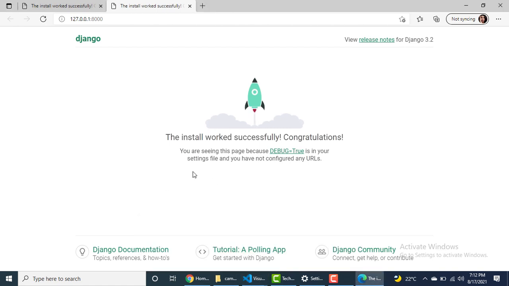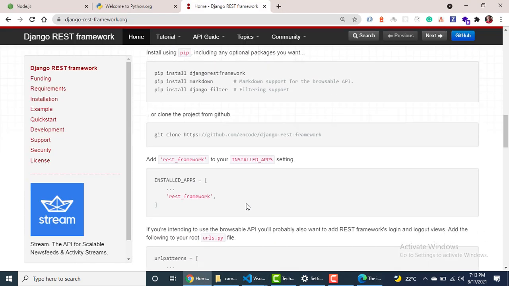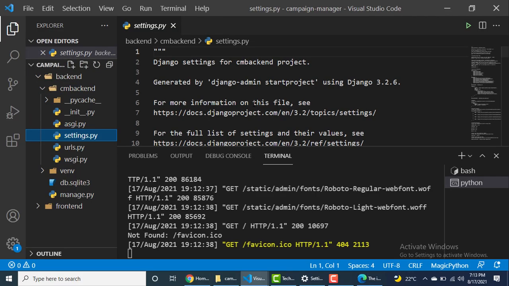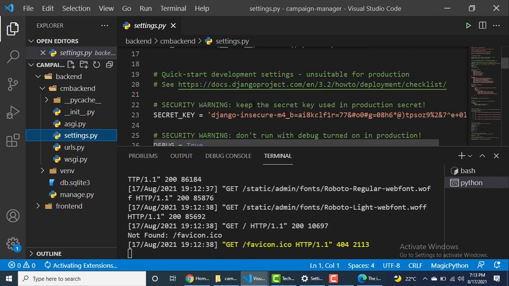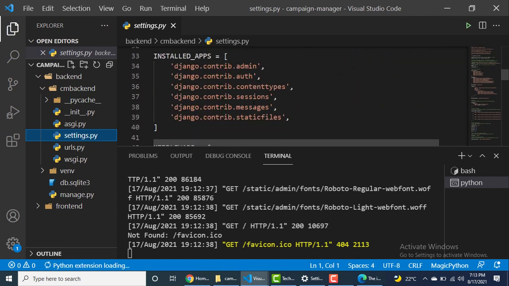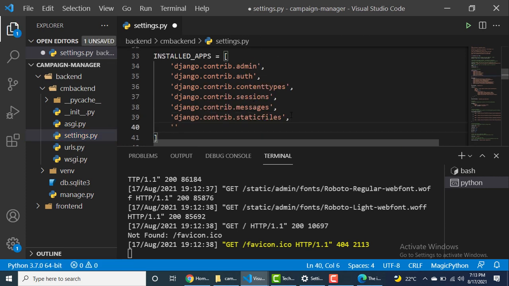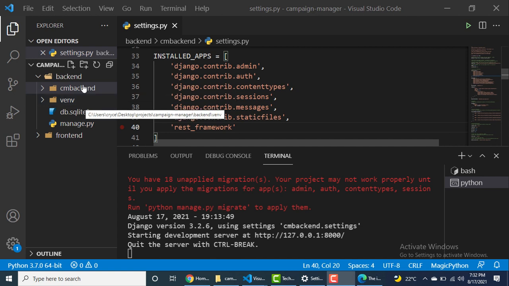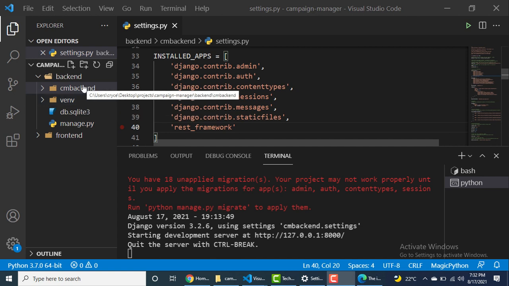Anyway, so now that we have Django, we are going to focus on putting together all the Django functionalities we need. But first we need to add REST framework to our installed apps section. So I'm going to copy this from the documentation. And in settings.py, we want to make sure we add it. And that's how Django knows about all its functionalities. So right here, after we include all the prior Django apps, we add rest_framework. For now, our application is going to be pretty simple. We are going to have only one app that's going to be managing the campaigns.